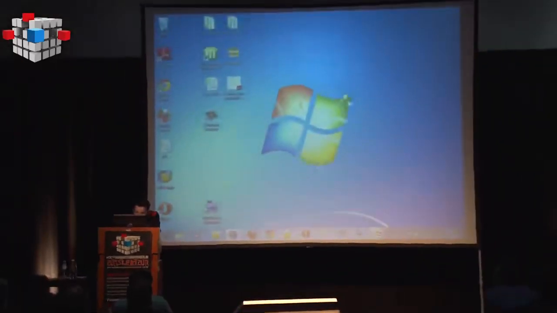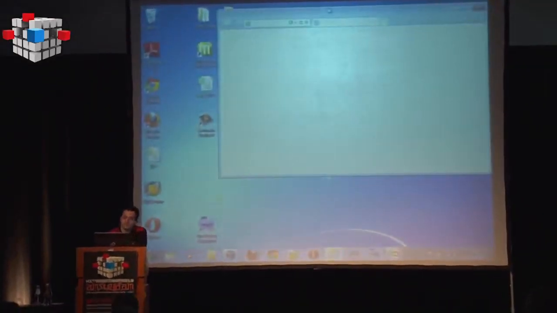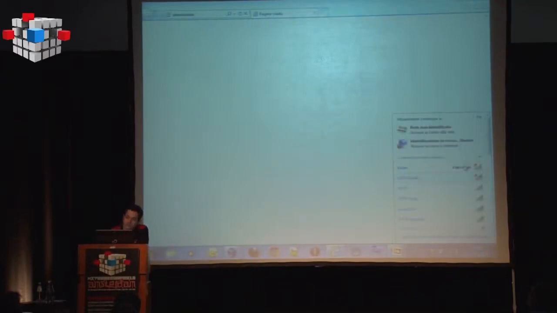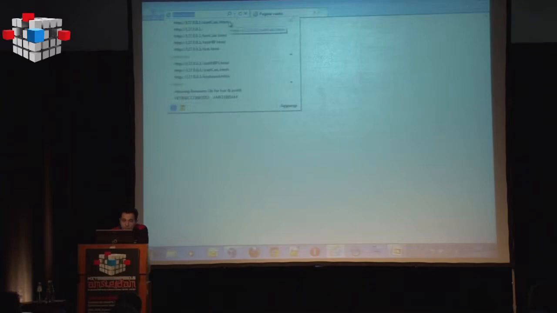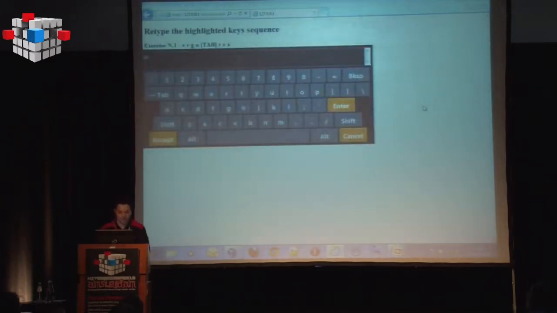Oh, close the door. Okay, let's drop my connection. I'm connected to a local instance of the proof of concept. Okay, let's start that, and let's retype the exact key sequence.